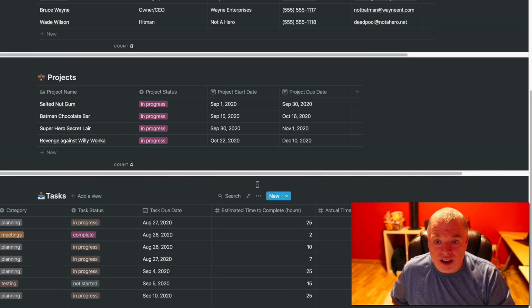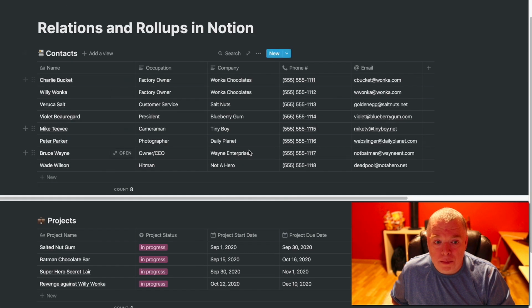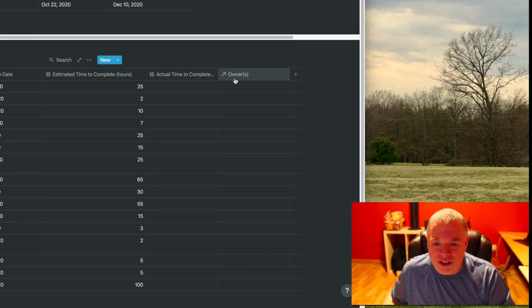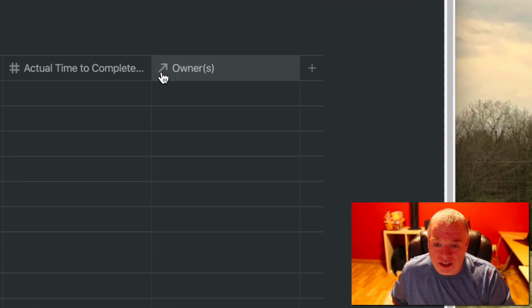And as you can see, nothing's happened in my contacts table yet, but stay tuned, that will change in a second. But down here I have this new column with this little arrow that points to the upper right. And what that arrow means, whenever you see that, is that this relates to another database or table in Notion. You see this with linked databases as well. It has the same symbol when you create them.